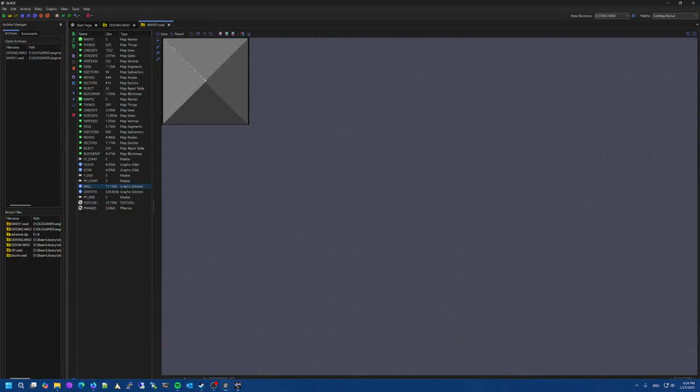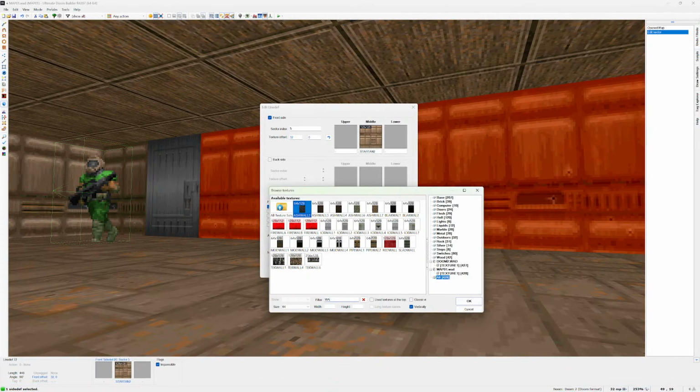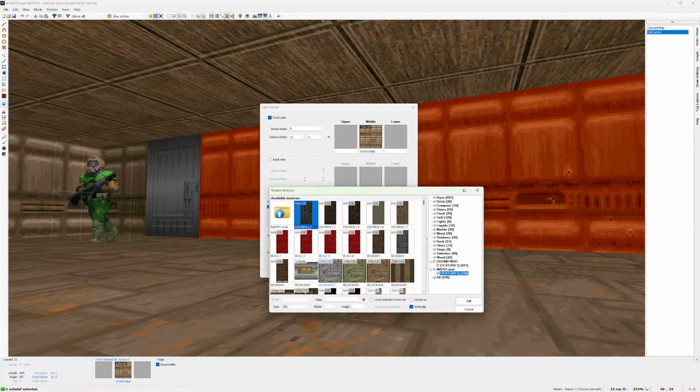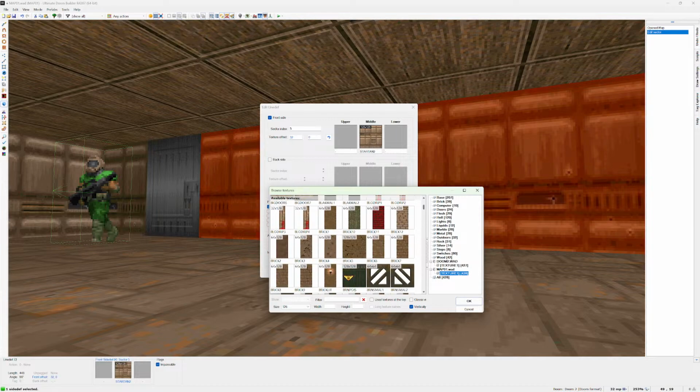Go back to Ultimate. Let's go back to Slade here. Yeah, it's just called wall. So what we can filter. It's 128 by 128, so we should be able to filter out for it.